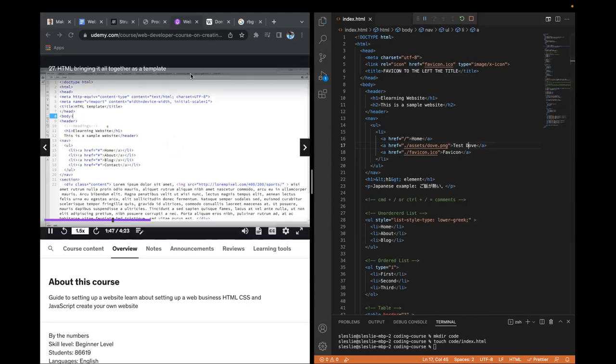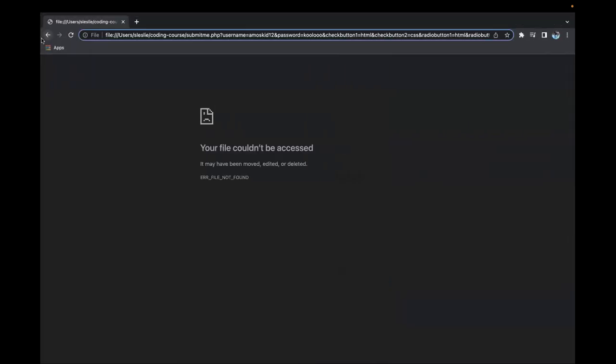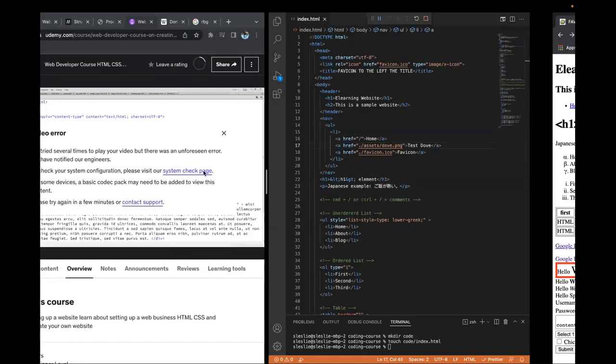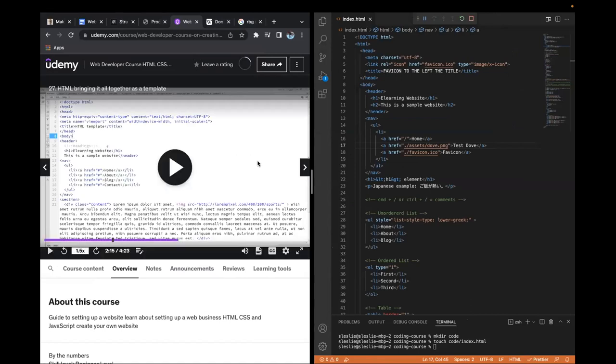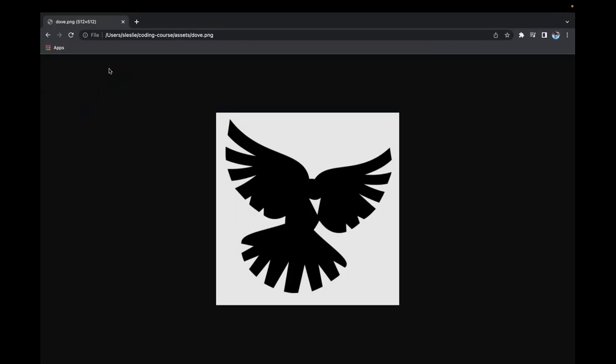All right. Let's refresh this again. All right. Well, our nav doesn't look as good as his. Let's see if these work though. Cool.